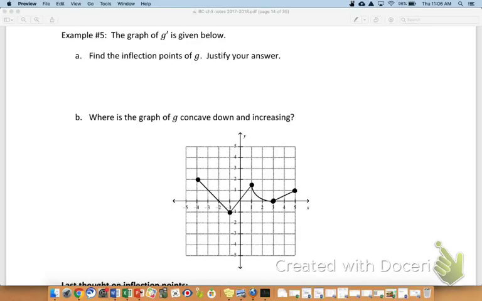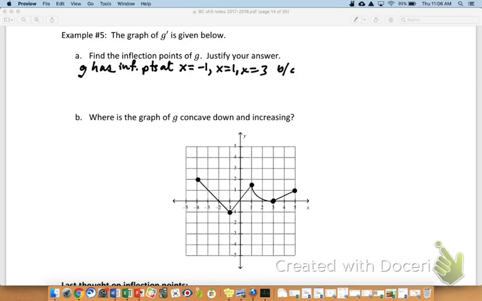The wordings of your justifications and stuff like that. But this says that you've got a graph of G prime, and it wants to know what the inflection points of G would be. So first of all, how many inflection points did you find? Like, just literally how many? 3. There are 3, agreed with you. So the locations of those would be x equals what, and what? -1, 1. Perfect. So we'll say G has inflection points at x equals -1, x equals 1, x equals 3.